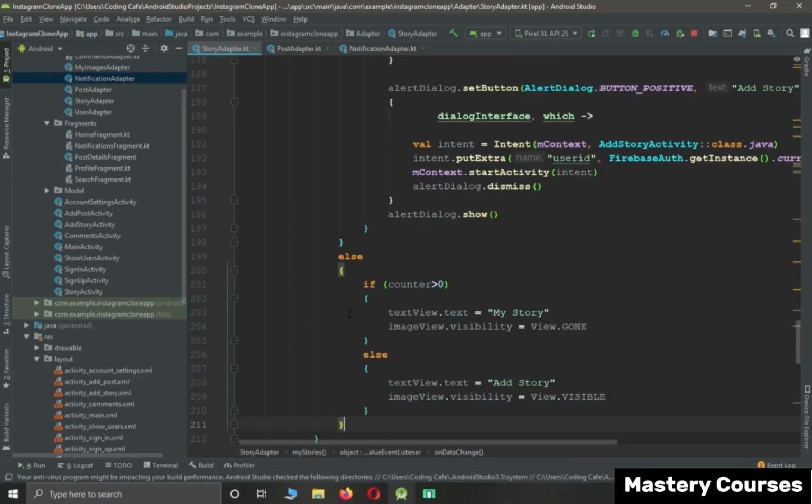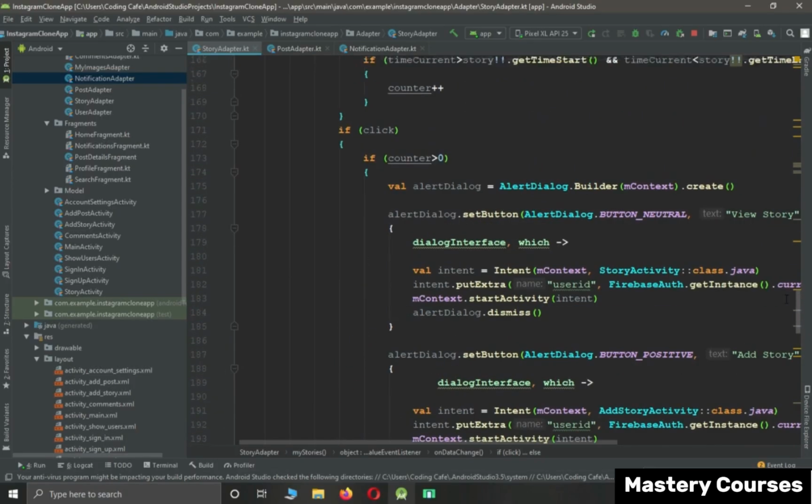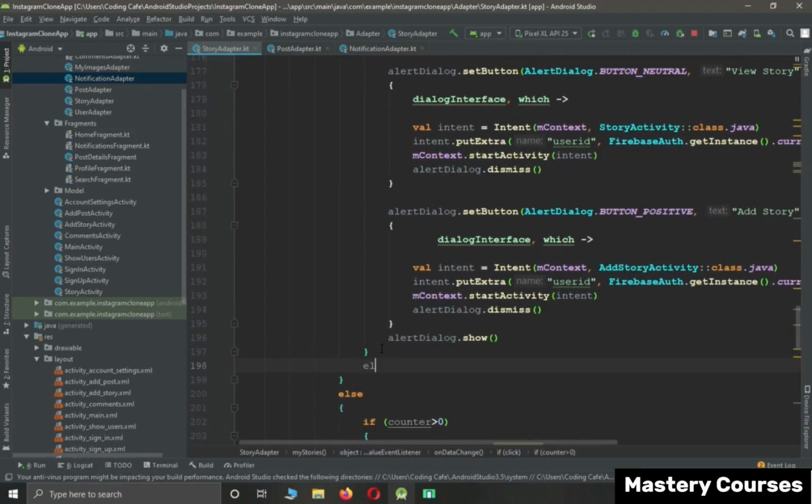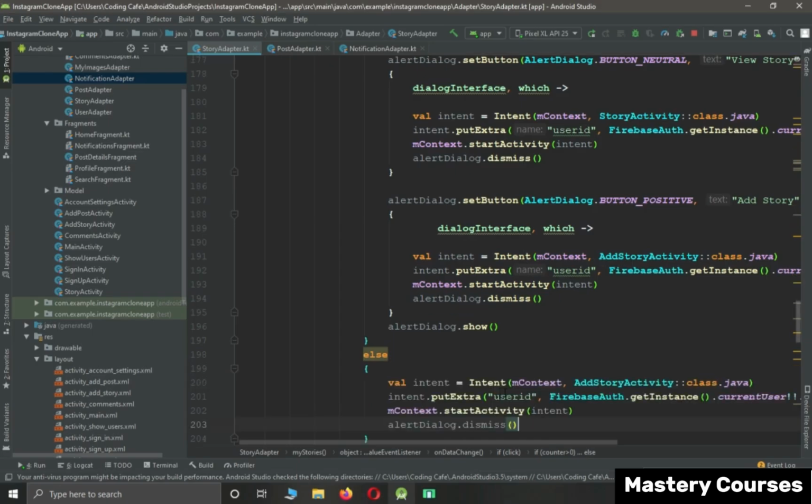And inside this inner if statement, we have to add an else statement where we are going to send the user to the add story activity in case no story exists. So add story activity, remove the alert dialog dismiss.